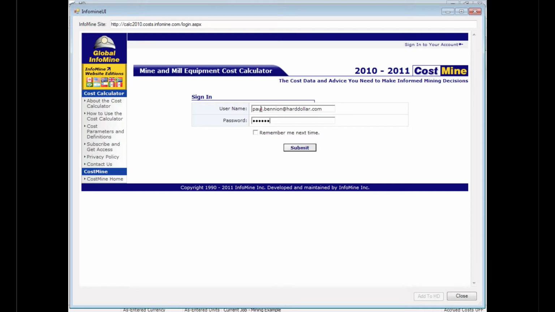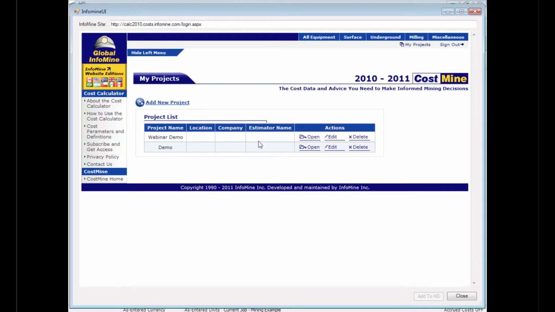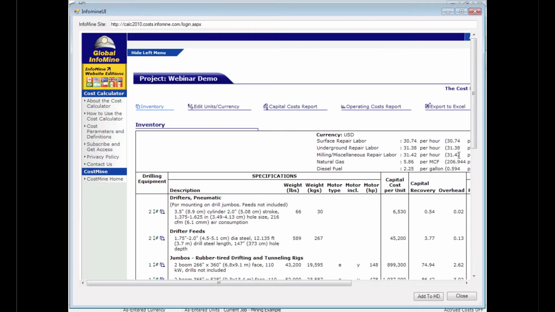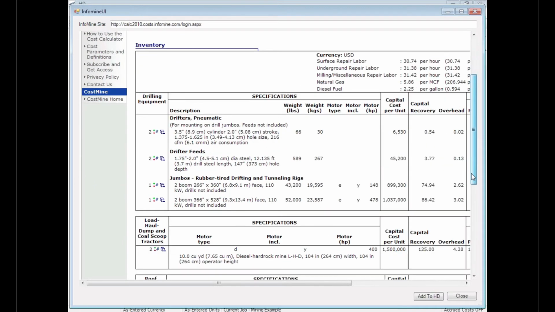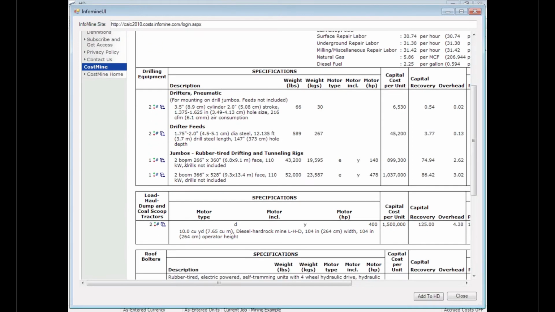I just put in my password. And I'm in. Now I would then have listed any projects that I've created. Notice I have this project here. When I click open, there's the list of all that equipment that you saw in hard dollar that I had brought in. The one difference is that I've jumped ahead a step, and I have actually two kinds of jumbos showing up.